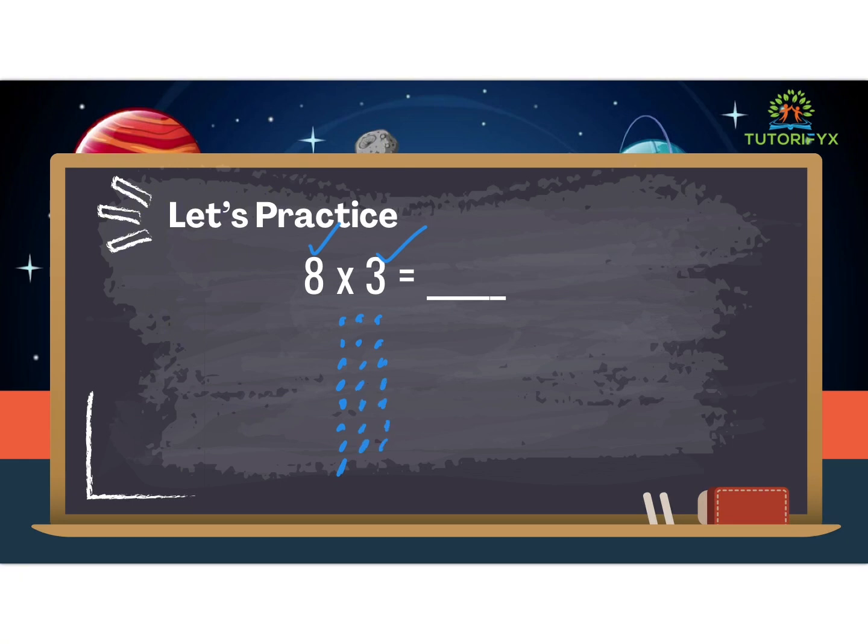This is where it becomes very similar to the equal group strategy, because if you look here, there are 3 in each row. Look at that. Use the repeated addition strategy to solve. It's literally just the same. 3 plus 3 plus 3. Plus 3 plus 3 plus 3. Plus 3 plus 3. Add them all together, my lovelies. Take your time. You should have gotten 24. Woohoo! Not too bad.